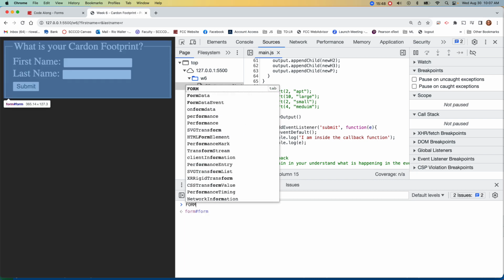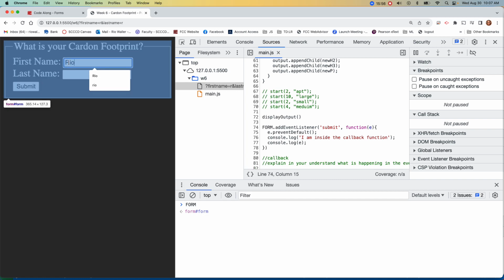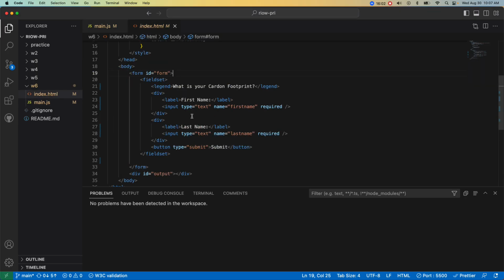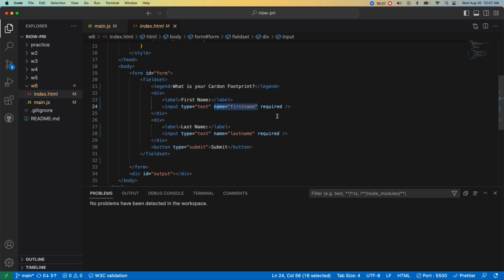if I come down here, how would I reach into that field, that input, and grab out whatever data is in there? Do you remember, on the index file, I said when we name it this way, we actually are giving it a name that we can reference in JavaScript, which is nice.